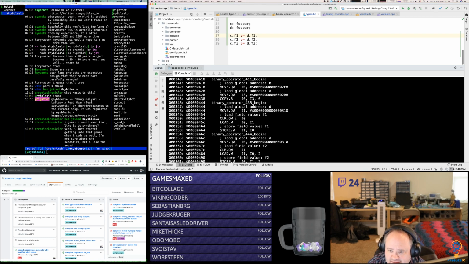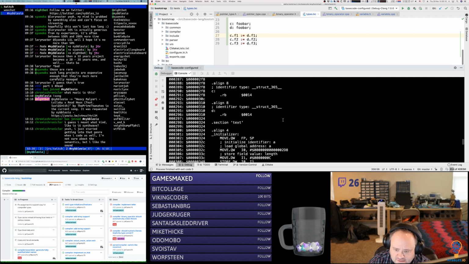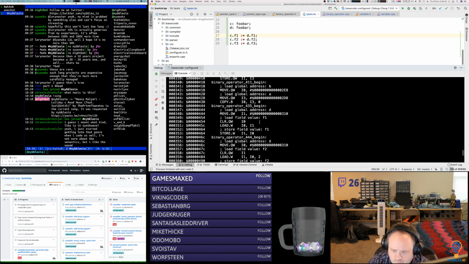It's not reading C. Why is it not reading C? This 310 is D. Okay, so this is correct, but yeah, it's storing it back into itself. That's not right.